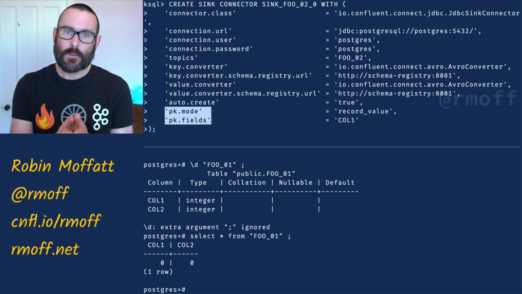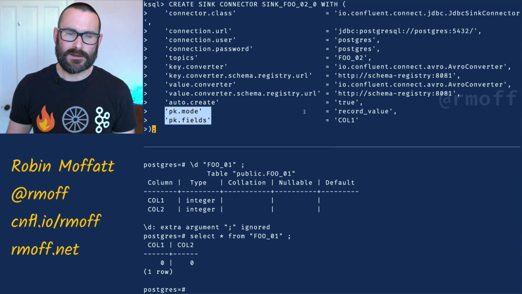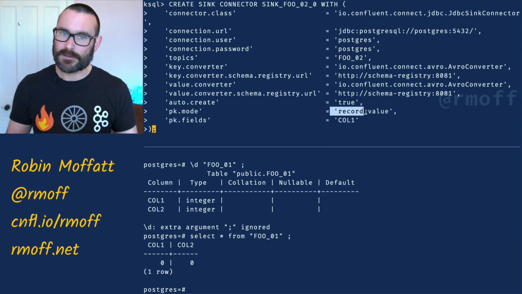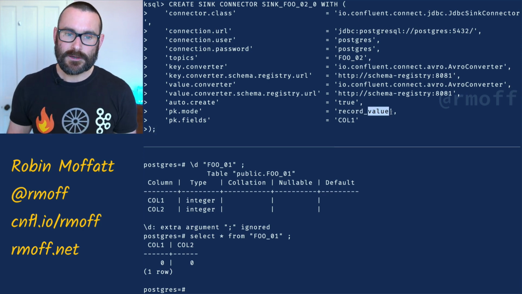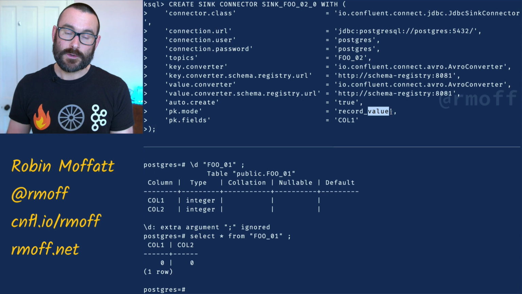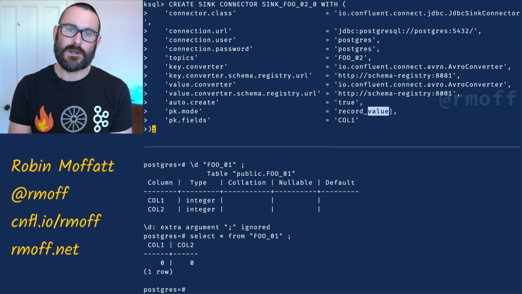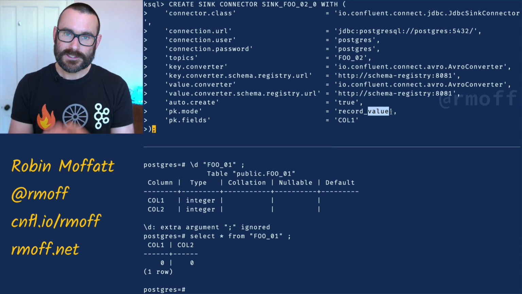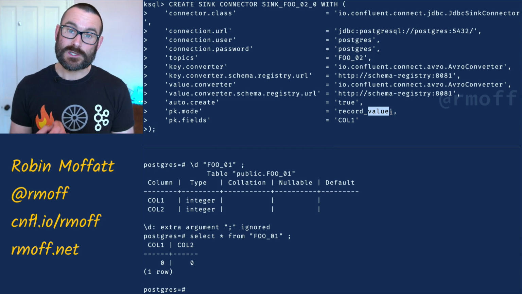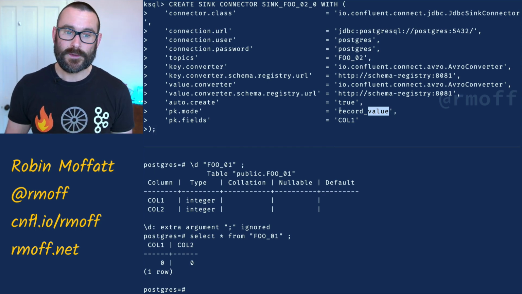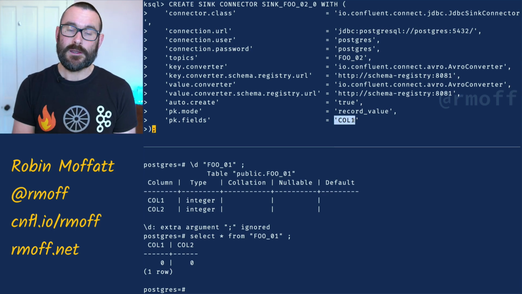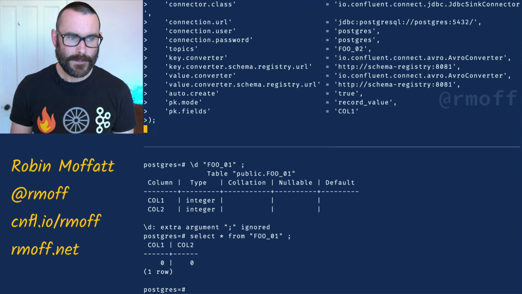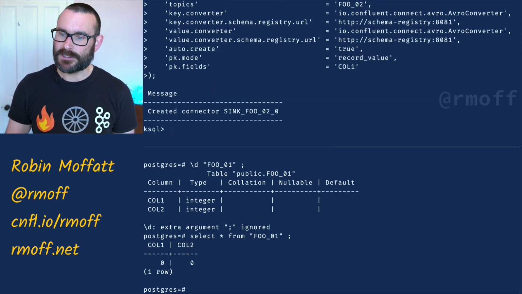So we're saying within our Kafka message, which is what's called a record here, so our Kafka record, our Kafka message, it's the same thing. We want to use a field within the value part of that message. We want to use one or more fields within the value as the primary key on the target table in the database. Which fields do we want to use from the value within the record? We want to use a field called col1. And we could specify multiple fields here if we wanted to from within the value, but I'm just selecting one of them. So we go and create that, and it's created the connector.